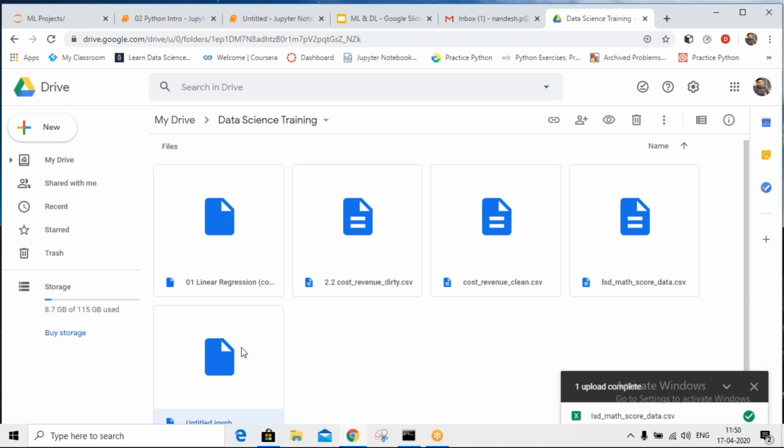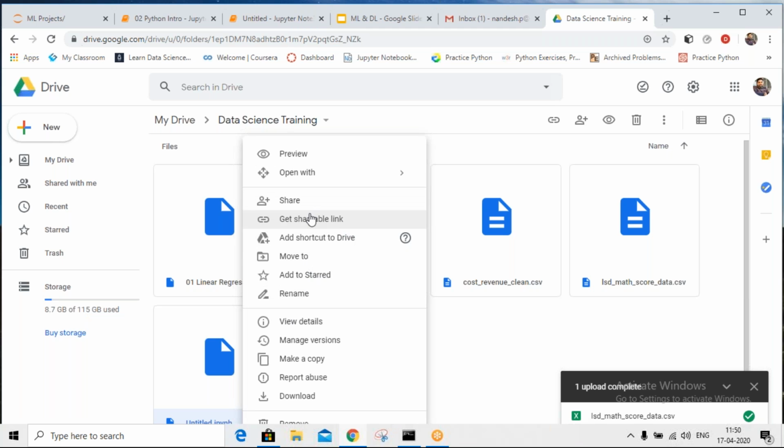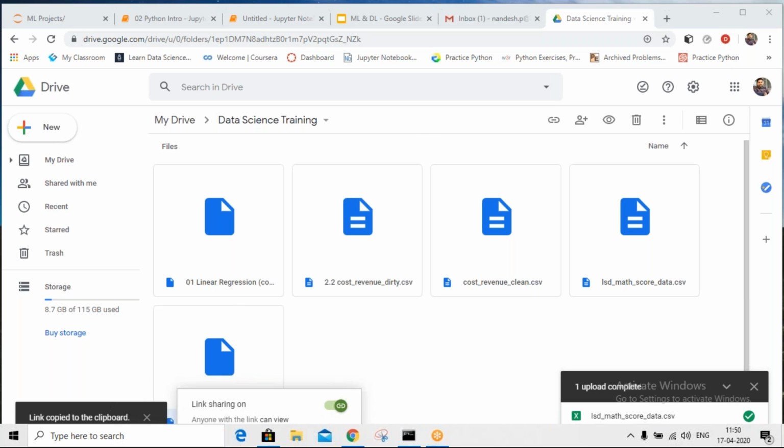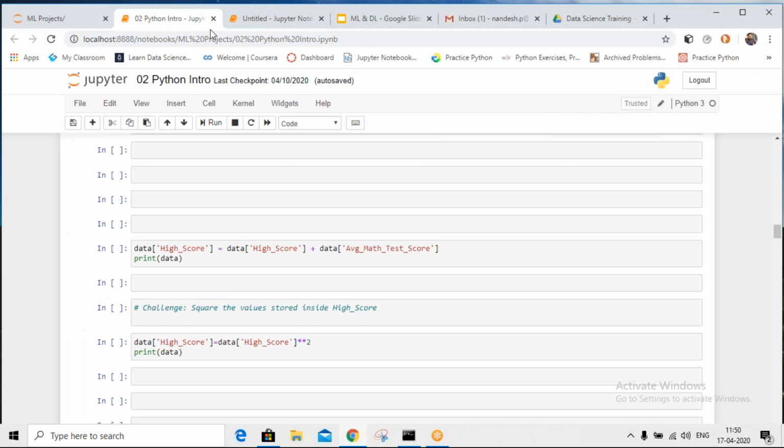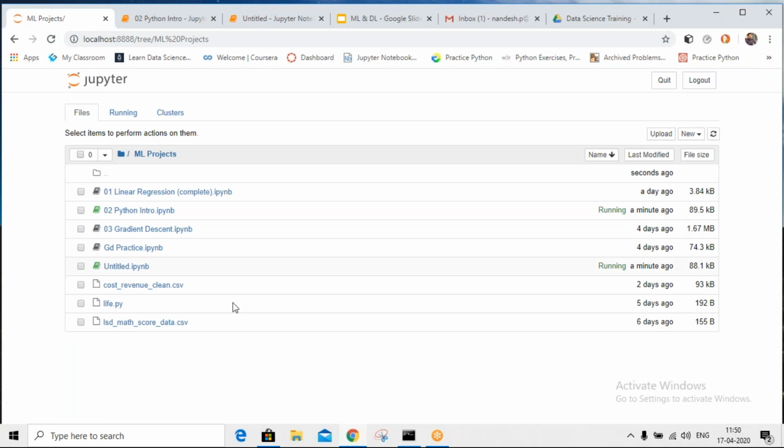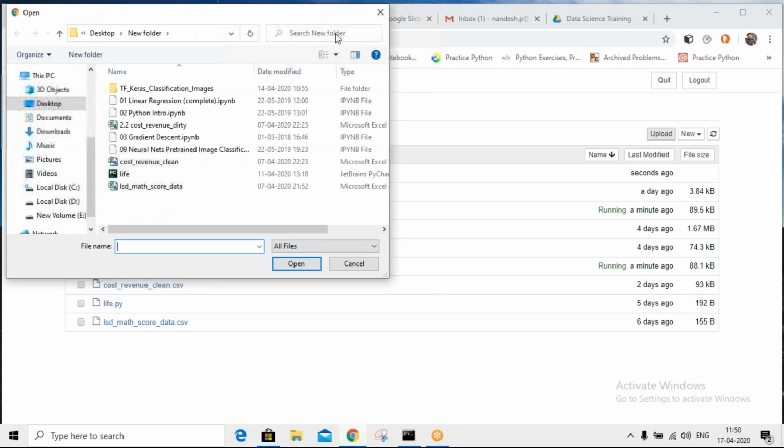So does everybody understand the slicing? That's really good. So now you can go and download this file on your system. I've shared it with you, and upload it in the particular section wherever you are doing these manipulations. Go and upload, select the file, LSD math score.